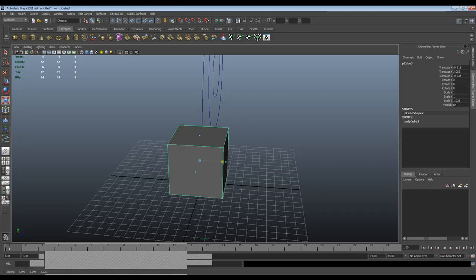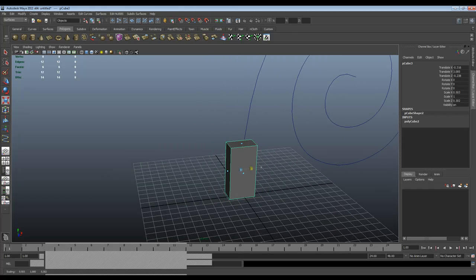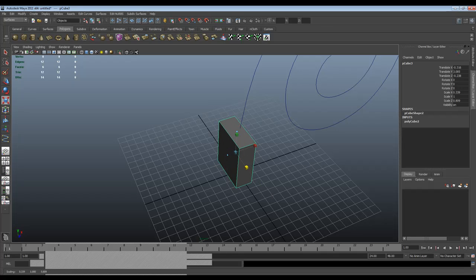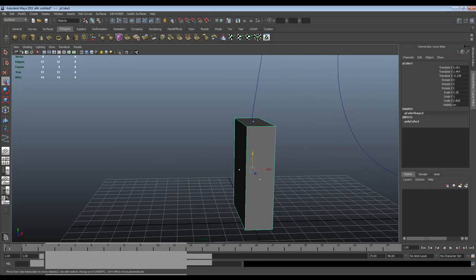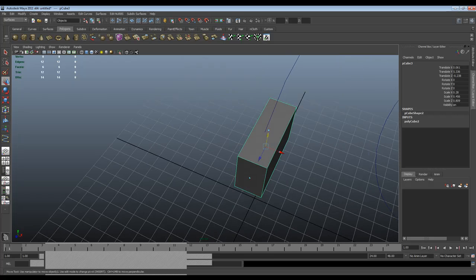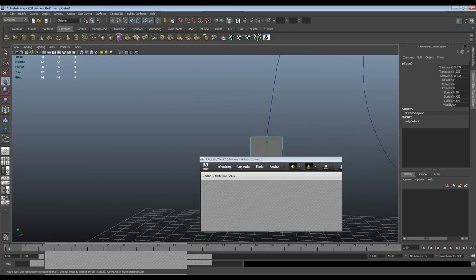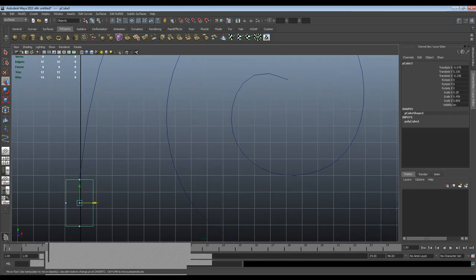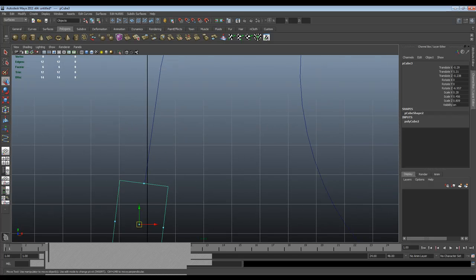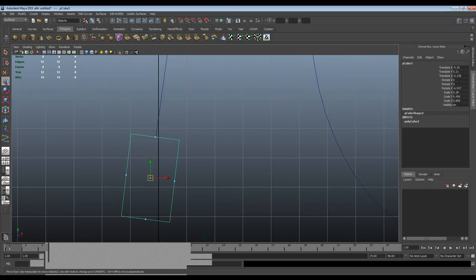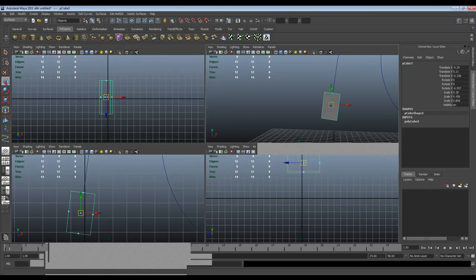So let me first scale this guy down a little bit, like so. Maybe flatten it out. Scale it in. And I'm gonna scale this down as well, like so. I mean, it doesn't matter how it's up and down, but the main thing is I would like to scale it a little bit like so. And I will try to make it in front of the face and just have the direction of the curve. So try to imagine how the face will just jump and go along the curve. So try to rotate the object a little bit, or the face, just to face that thing correctly.